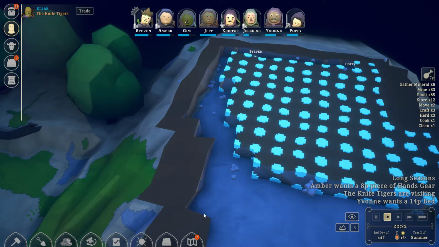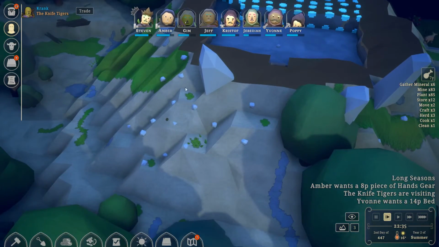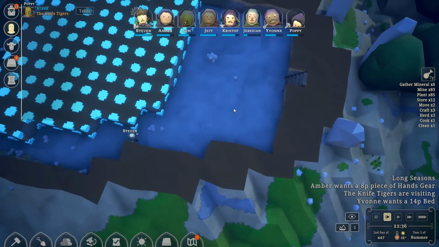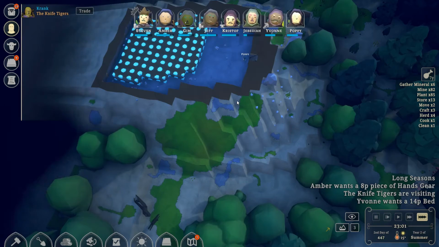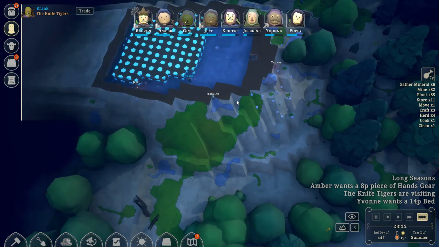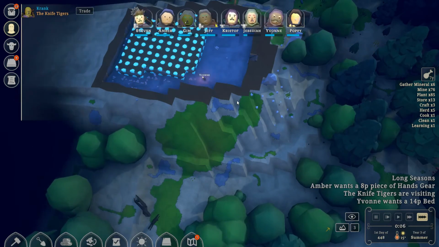Okay guys, so we've got Poppy back up a little bit. The Jebediah had dropped a little bit, but at the same time, it came back up, so I'm not overly concerned. We're just going to let him run, and we're going to see what happens here. I am watching Jebediah just a little bit, though. I don't know why his stuff's so low, and I don't know why Yvonne's stuff is low either.